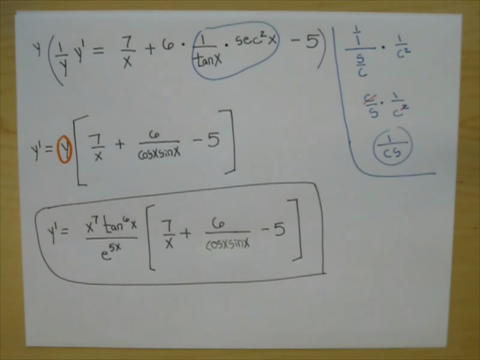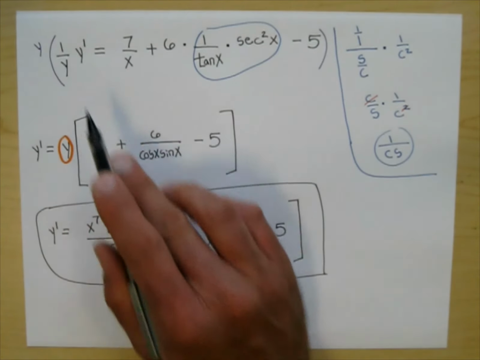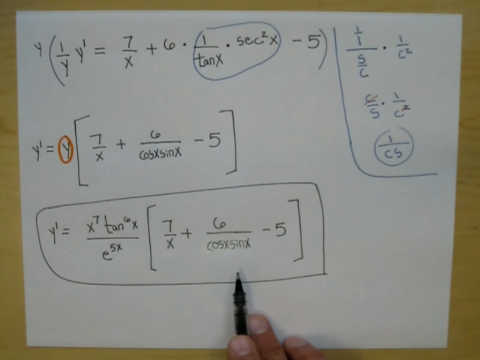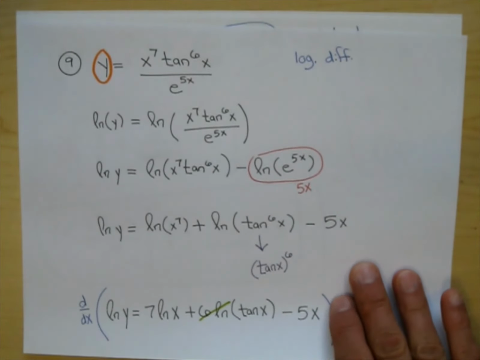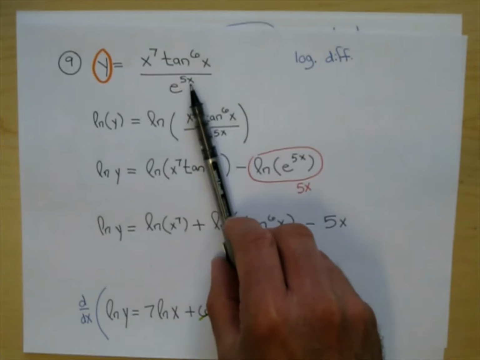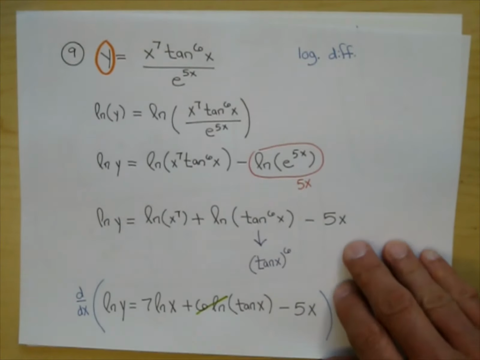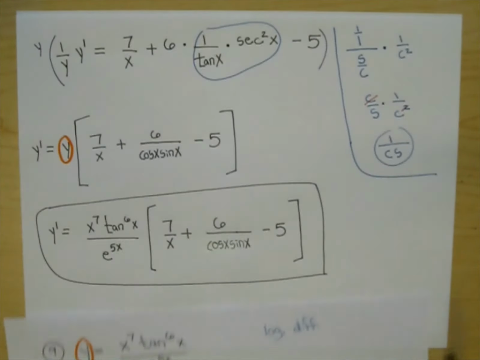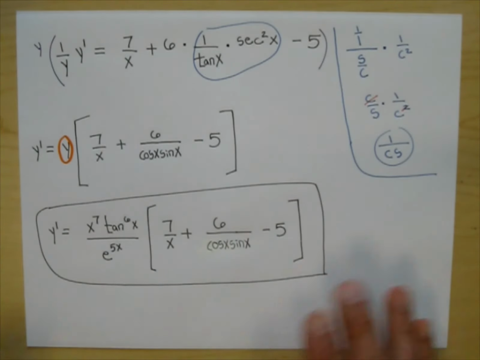We used logarithmic differentiation, where we ln both sides. You know, of course, this always happens on the left-hand side when you do that, but then you multiply by y, and yes, it does look bad, but it would have been worse to do this problem directly, because on this one, unlike problem 8, where it was the tower function, this one we could have done directly. So I'm not going to challenge you to do that directly using the quotient rule and all that, but if you had enough perseverance, you should be able to get to this answer. It would be painful algebraically. Let's go ahead and do our next problem.